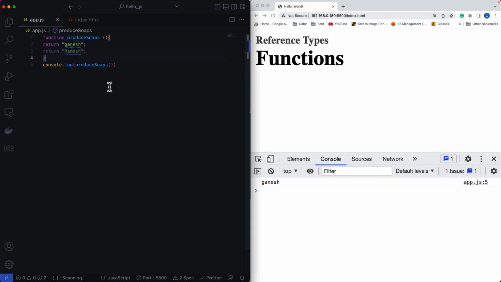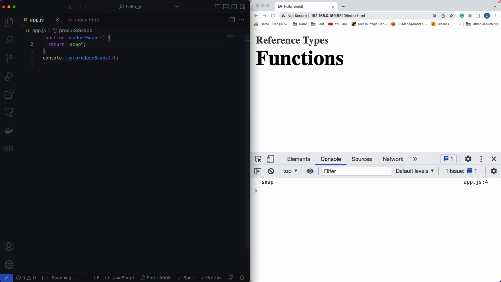Ideally you would imagine the last line should be the line that executes, but as soon as the first return statement occurs in the function, the rest of the code will not be considered for execution. So if you ever need to stop a function execution, you just need to set a return statement, and the rest of the code will not be reachable for that function. Okay, so let's produce the soaps first.